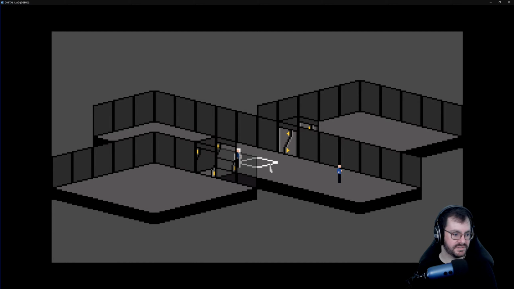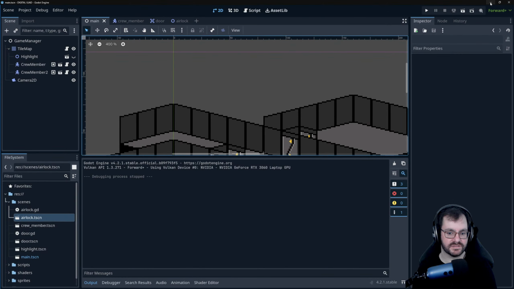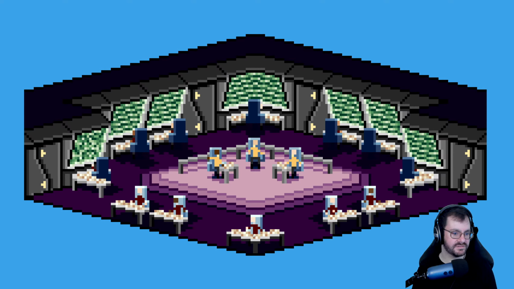But yeah, if you've never played Subset Games' FTL, Faster Than Light, highly recommend. Really good game. Kind of the way that I'm hoping this looks in the end is something like this. This is kind of a little proof of concept I drew for how I'd want maybe the bridge of the starship to look. Obviously it's too busy. There's way too much going on here, but this is just kind of my vibe that I'm hoping to get to.